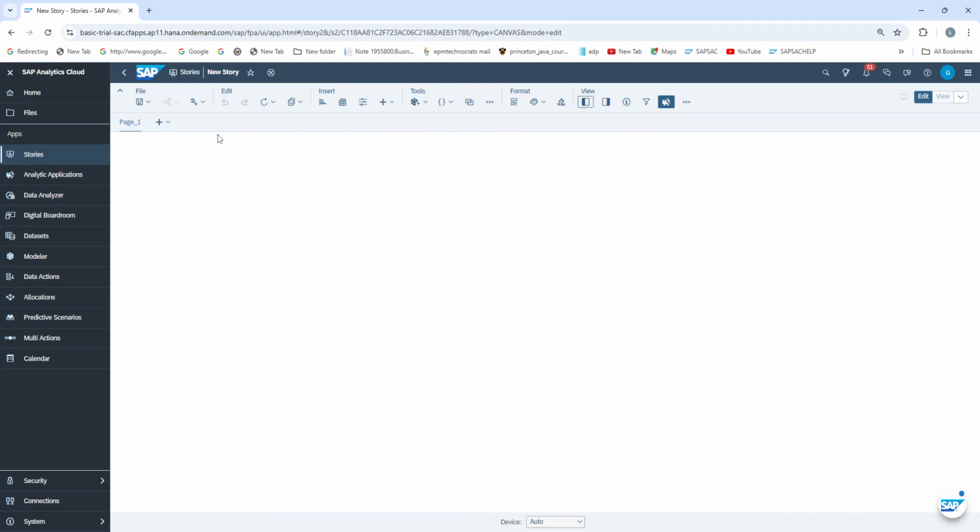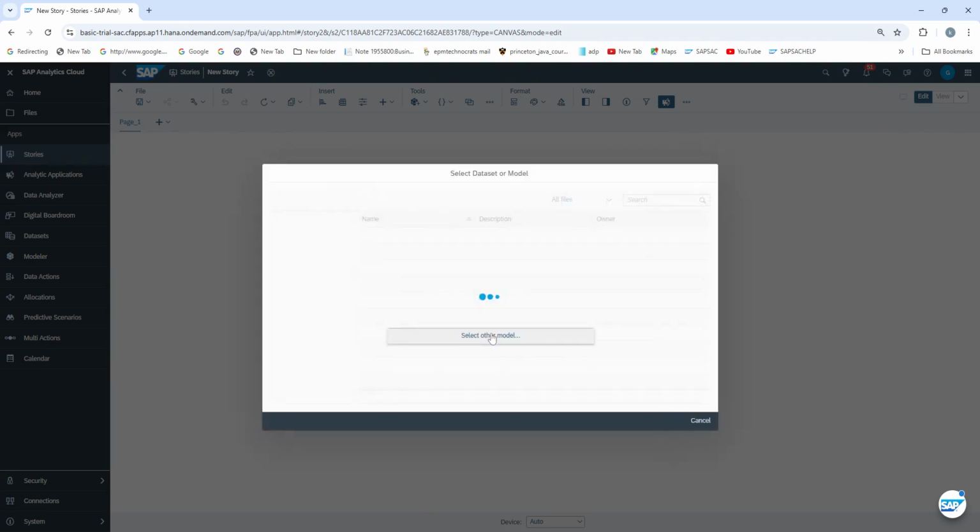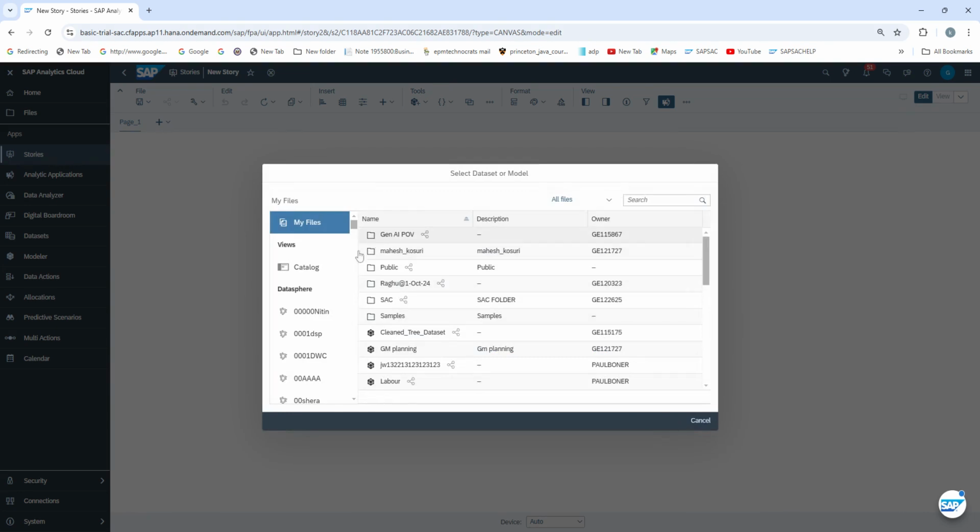Now let us first focus on the table because we are very familiar with tabular format data. If you go to the table, what do you want to select? Do you want to select the existing model or no model? Let us first select the model. Here you see select data set or model.